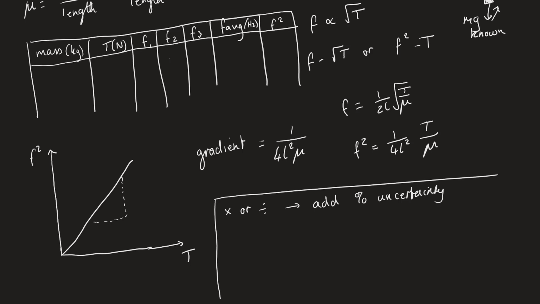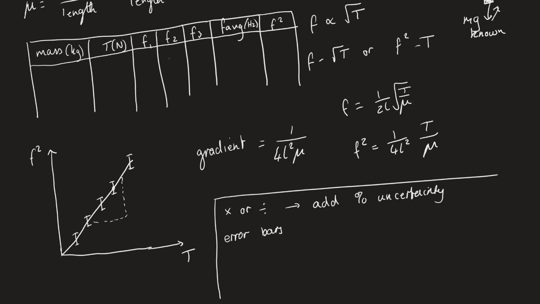So this is how you're going to calculate your percentage uncertainty, and you'll end up with an uncertainty on this gradient too. In order to do that, you need to take your best gradient. So you need to add error bars. Based on whatever values you get for f or f squared, you'll have error bars, which you can plot something like this, which means this is the value that you got, but it could be anywhere in this range. This allows you then to make a really bad gradient and a really good gradient. Then you can take the difference between those and divide by the best gradient, and you'll get your percentage uncertainty on the gradient.